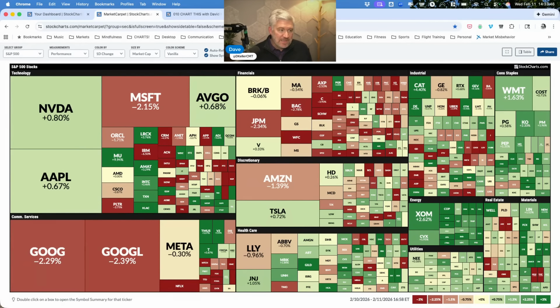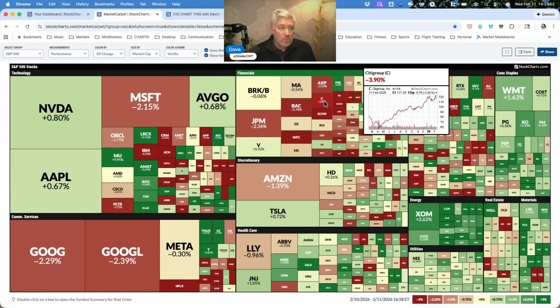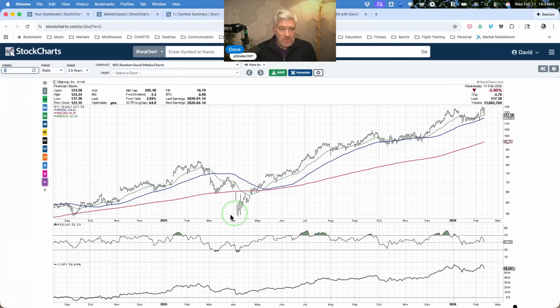In terms of what's consistently bad, I will point to two sectors. Number one, the financial sector. Again, these banks had been in really good charts for the longest time. And it pains me to point out the fact that Citigroup is making a monster bearish momentum divergence going into this week. Going into last weekend, we were reflecting on the fact that we're making higher highs, but on much weaker momentum. This week, Monday, then Tuesday, Wednesday, now rotating lower. Today, we closed right at the 21-day EMA, but now we can confirm a higher high around 125 on much weaker momentum. So very toppy behavior in terms of the price momentum relationship.